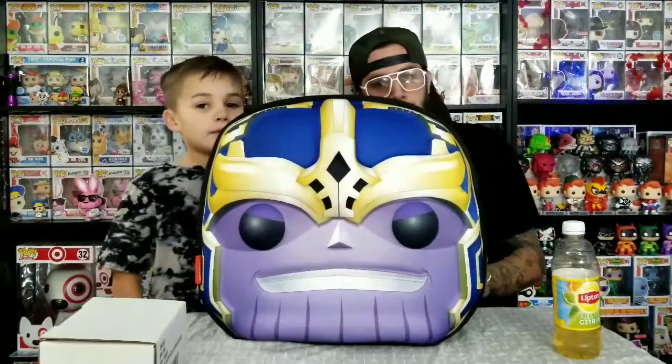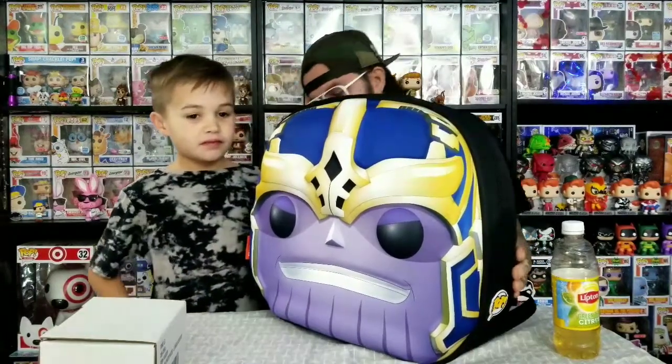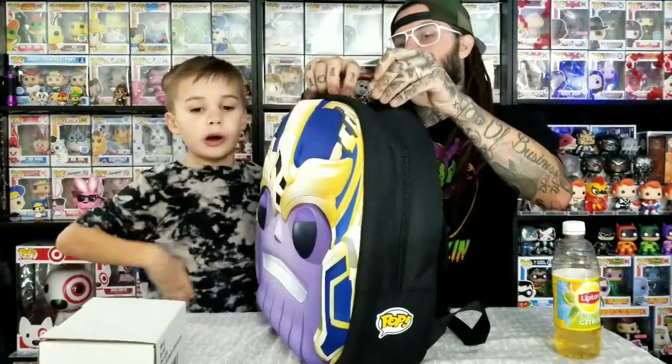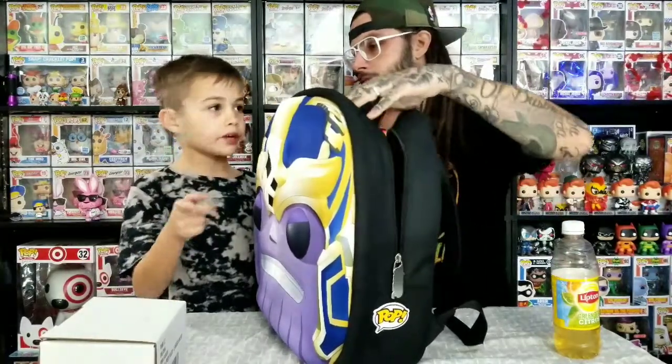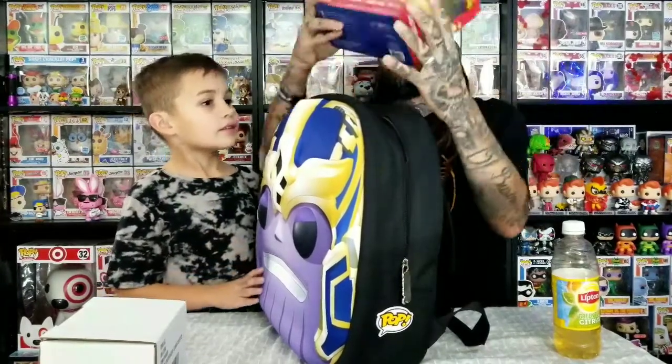So this is the famous backpack - you can show off the backpack. This one's pretty cool. If it had a body that would be funny. It's got marble on it, it's got 'Pop' on it right here, and the thing says Funko. It's got the silver Funko zippers. I wish one said Marv and one said Funko.